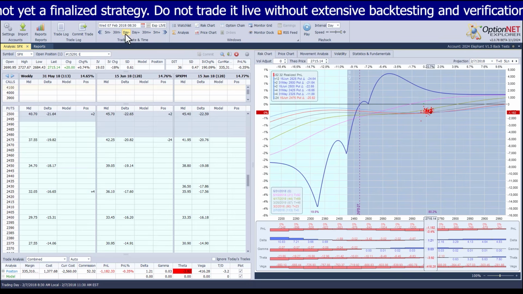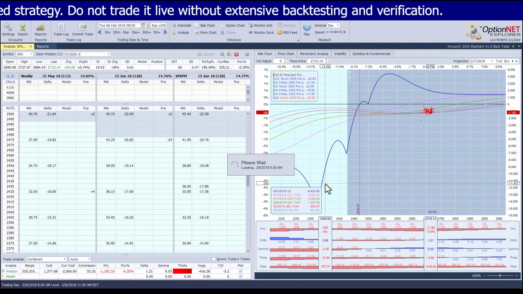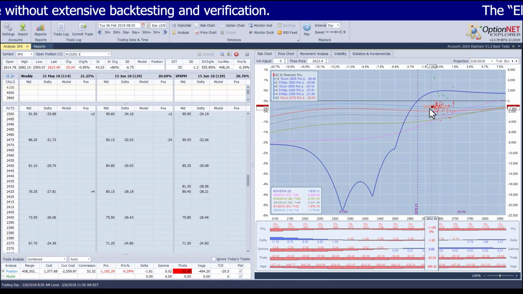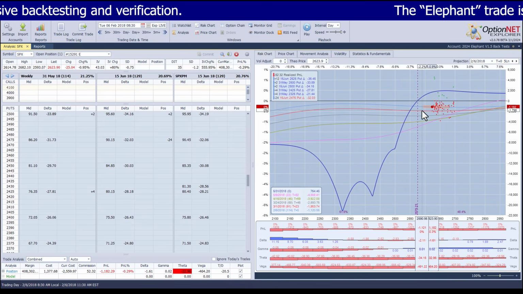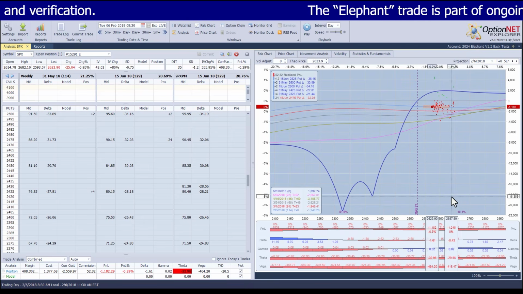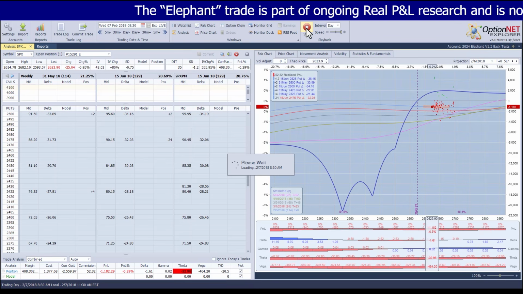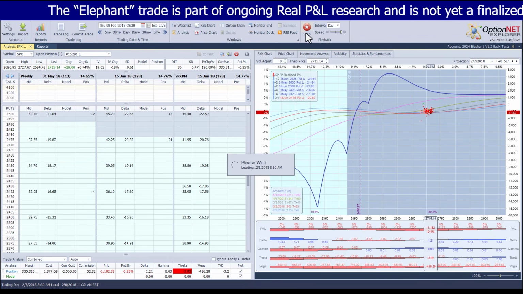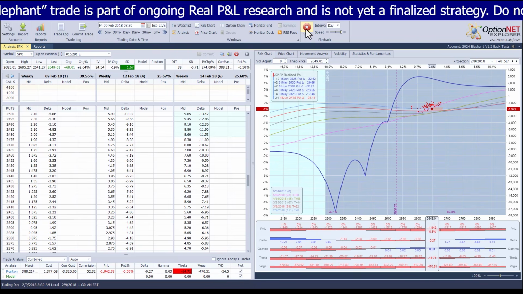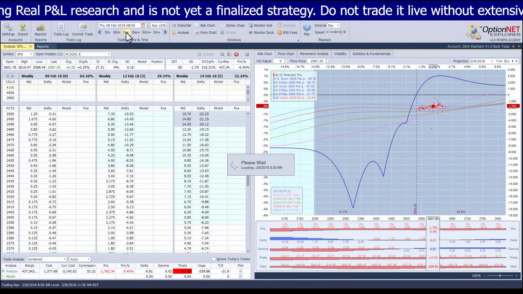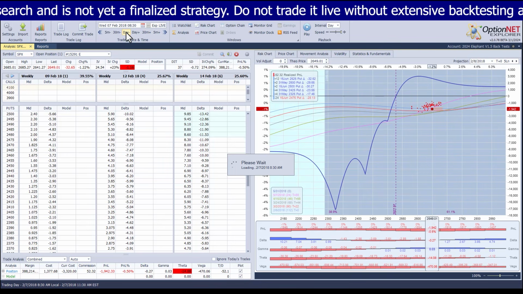Let me go back. This is interesting, right? So you can see if I come out the back end, I might take a loss. If I get into the sea of death, it might be for a loss. That's fine. Either take the loss or put on a new trade. You can see that there are other times in there where it actually was ahead a little bit. Okay, let me go back.